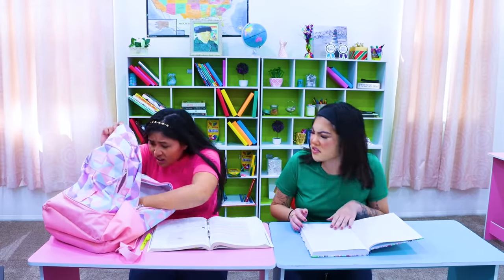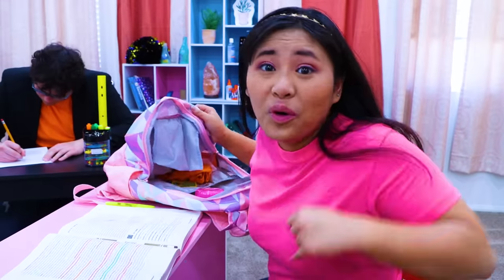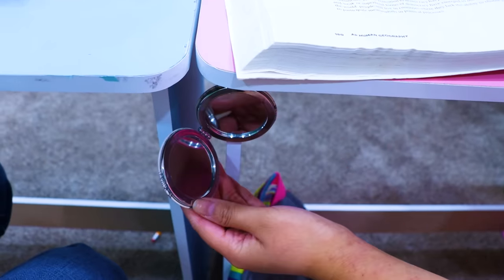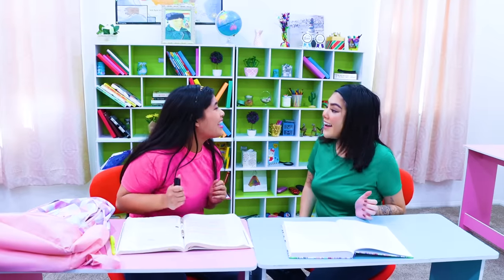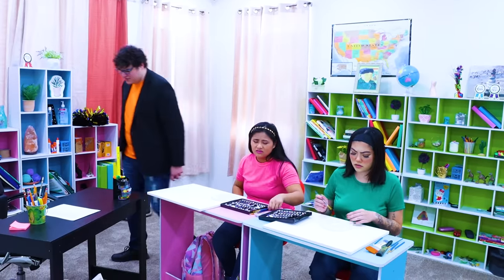What are you looking for? I'm trying to find my mirror to fix my makeup, but I can't find it anywhere! Seriously, Joyce - Professor Fred is so strict, you're gonna get in trouble! Don't worry Lily, I just need the mirror and I know what to do! If you need a mirror, you can use mine! Now let me show you how to sneak makeup into class - all you need is double-sided tape! Put double-sided tape onto the mirror, then stick it under the desk! Now I can use the mirror from here! I'll do makeup in class! Wow Joyce, you're so smart! Don't say that - do you want to use it? Yeah, let me try! Joyce, how many times have I told you - no makeup in my class? Sorry, Professor! Give it to me and focus on your project!